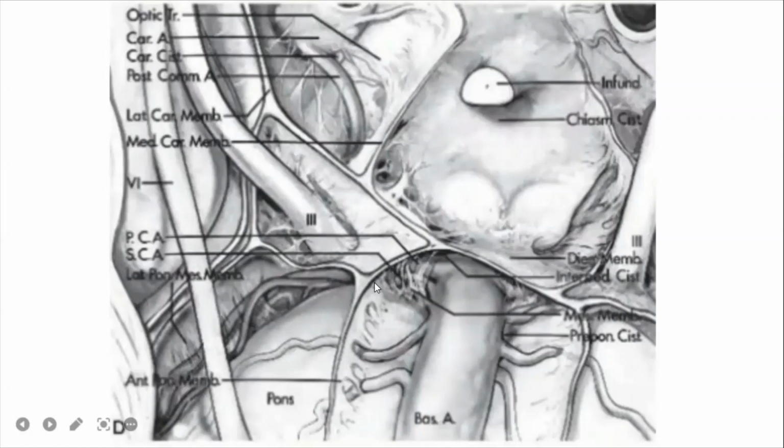which is the oculomotor nerve. The oculomotor nerve has an important value in this figure, as we can see the oculomotor nerve traveling from the interpeduncular cistern up to the ambient cistern, which is the area in between the carotid cistern. Below is the cerebellopontine cistern. Medially is the prepontine cistern, and upper is the interpeduncular cistern. And we can see over here, superomedially is the chiasmatic cistern. This oculomotor nerve is in between all these cistern cavities.